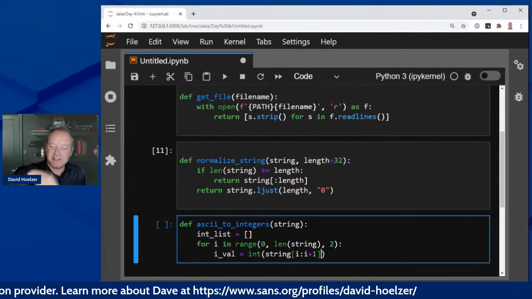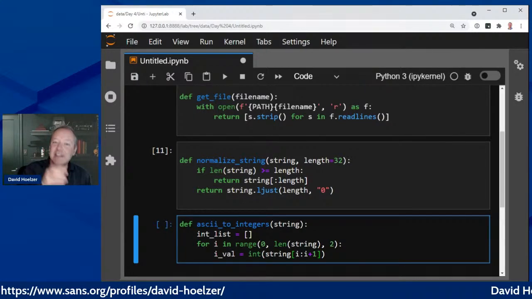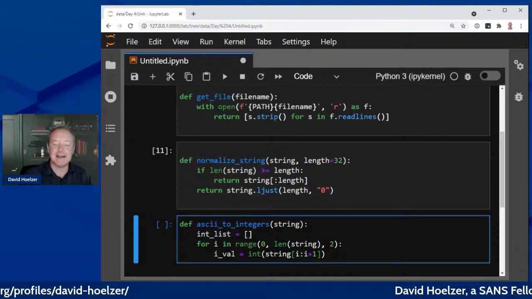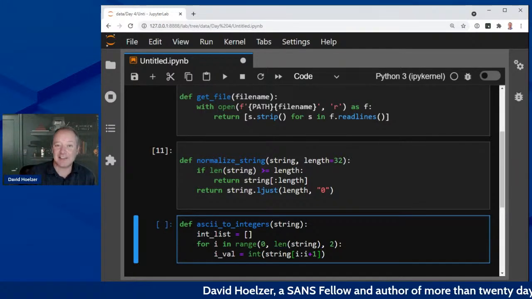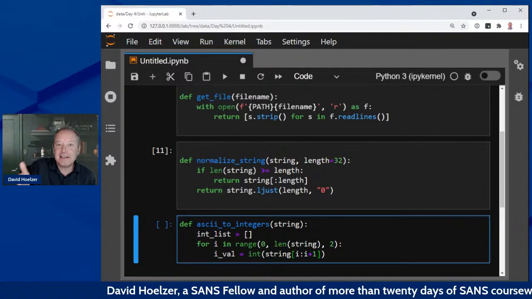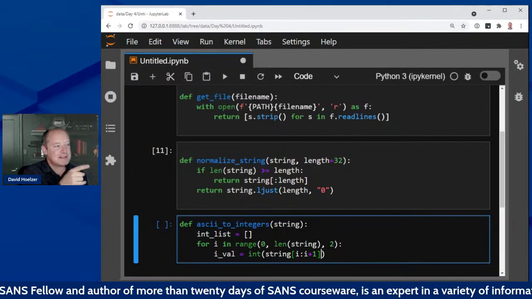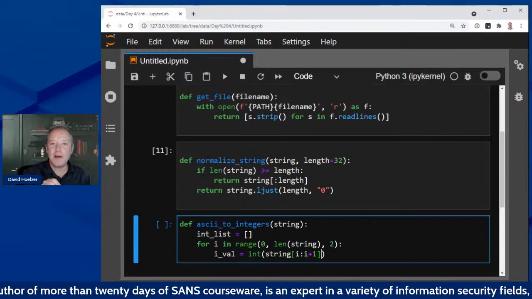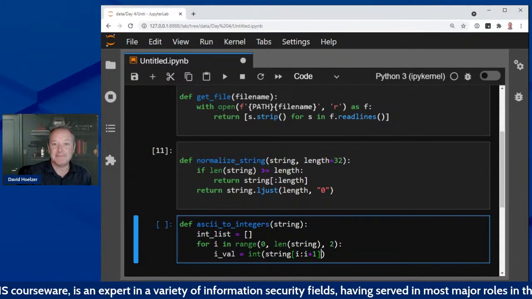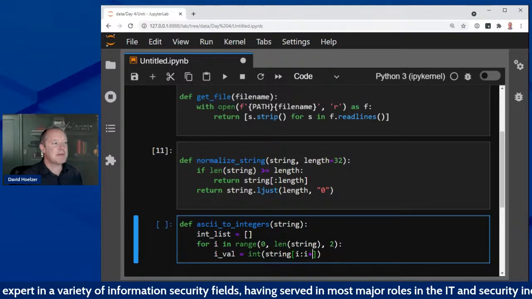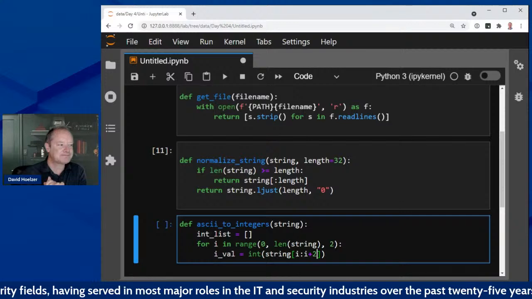You tell it where to start and where to stop. The start value is inclusive, so that will start at offset i. But the end value is exclusive. In other words, it's not included. It stops one position before that. So if I said string i colon i plus 1, that's just going to get the character at string sub i. That's not what I want. So let me make that plus 2, because now it's going to get that one and the next one.